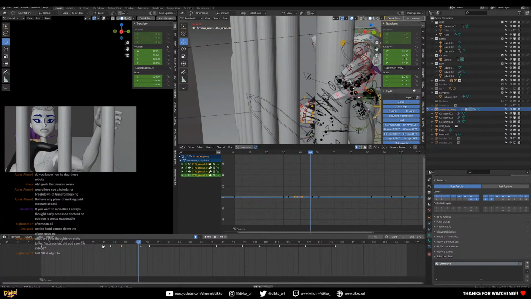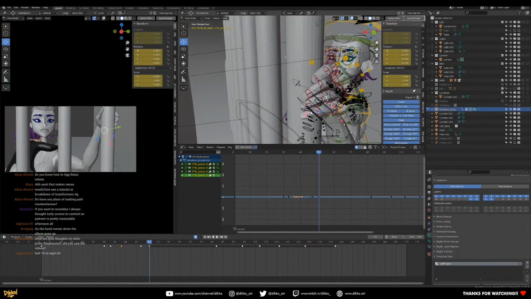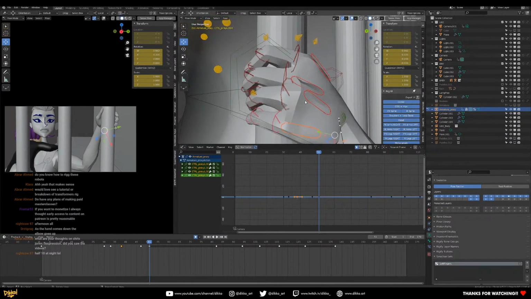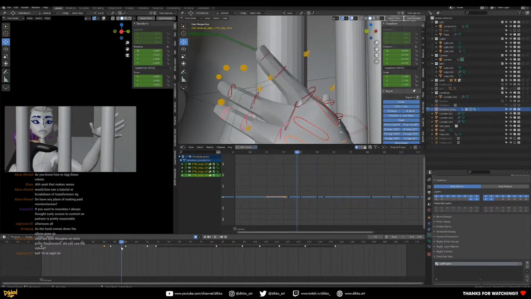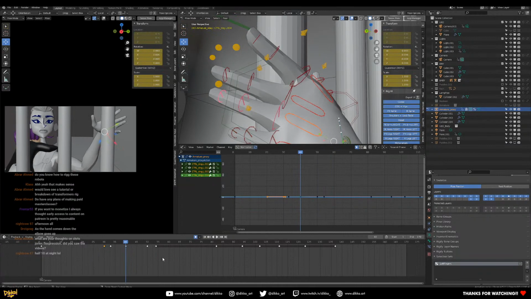So already you can start to see what I'm trying to do here is get some overlaps in the hand. So 1, 2, 3, 4. Gonna move these back. So here, oops.